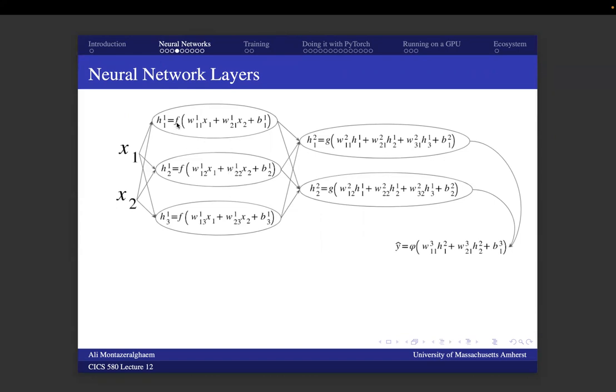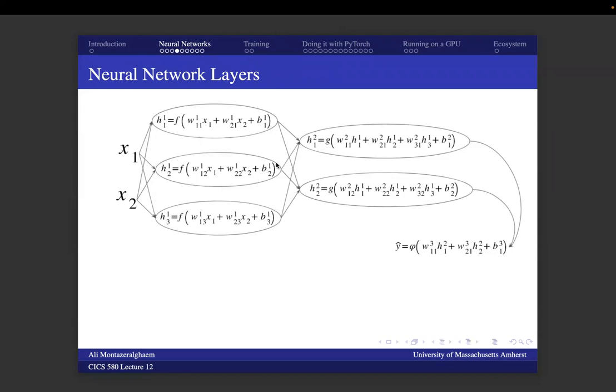And this f function is the nonlinearity function that I mentioned, which we have over all the hidden units. By getting x1 and x2, we multiply by the weights that we have for each hidden unit, and we also have a bias here.